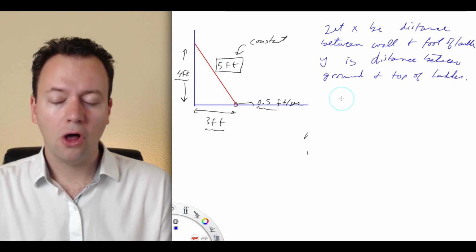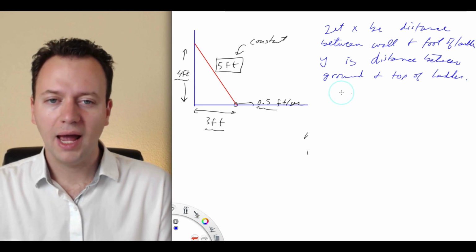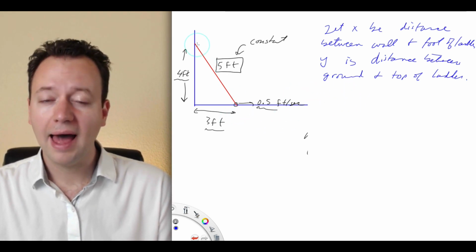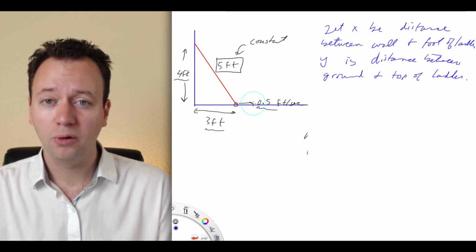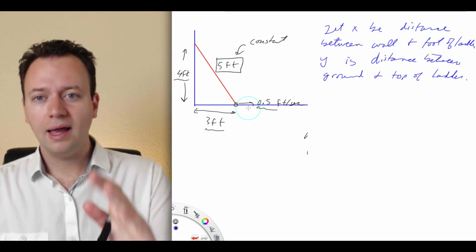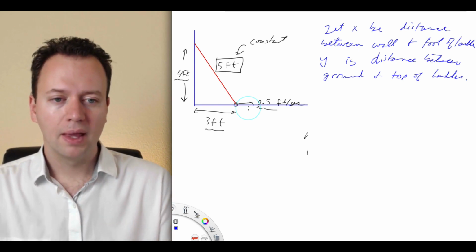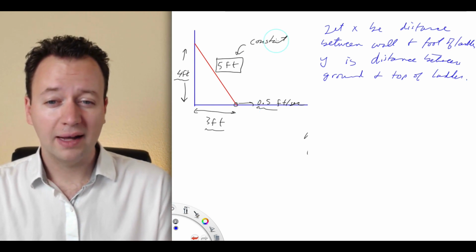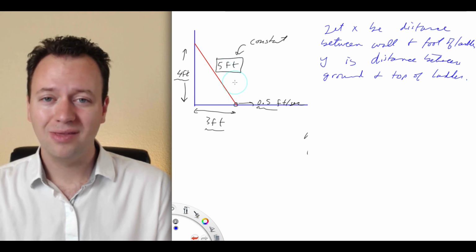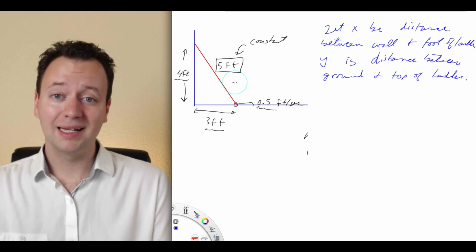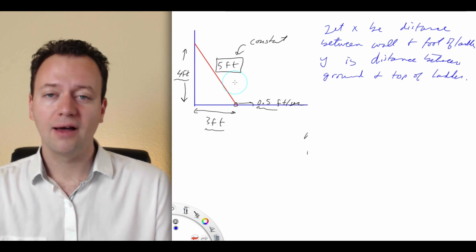Now, it's a good habit to always list your assumptions. If I were to write this up formally, I would say assumptions. One of my assumptions is that the ladder is not losing contact with the wall or with the floor. We're pulling it, and the ladder is just gliding down the wall as we pull it. And I suppose the fact that the ladder is only 5 feet in length, that that length is a constant, is also an assumption. Maybe it's an extension ladder. Maybe that assumption is not valid.